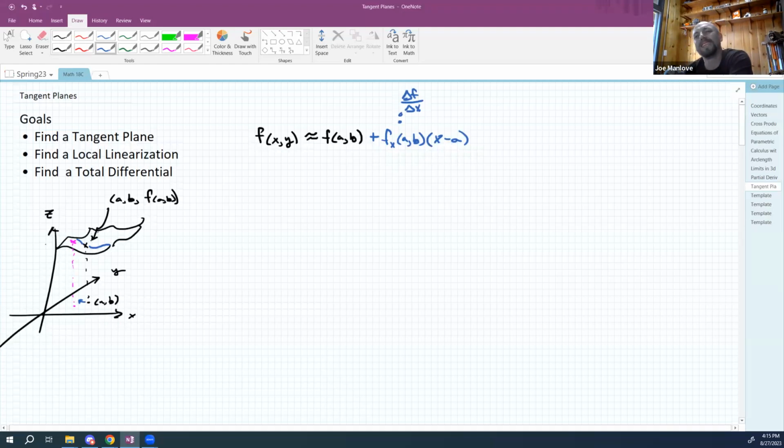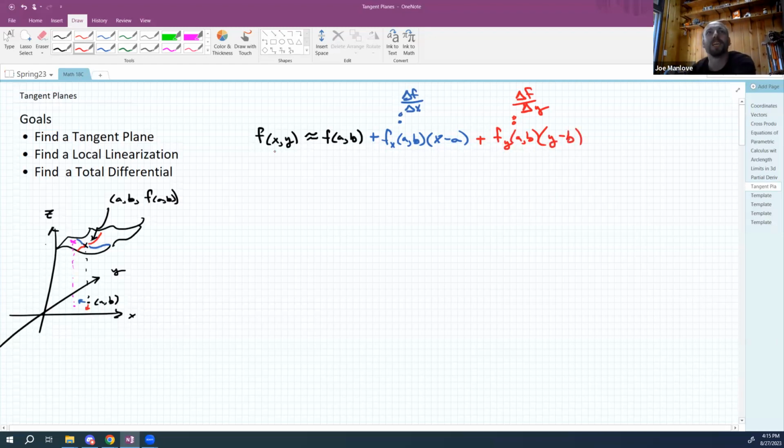Well, not really. It's probably sloped in the other direction too. So I'm also going to put in my red slice here, and say it's that far in the red direction. So I'm going to add f_y at A and B, but now I need to multiply by a run. This is a change in f per change in y, so I need to multiply by a y run. How far is it in the y? Well, it's y minus b.